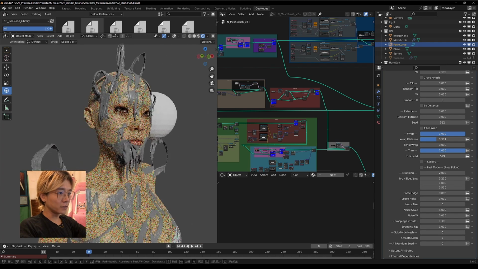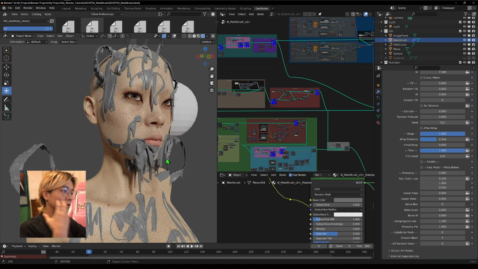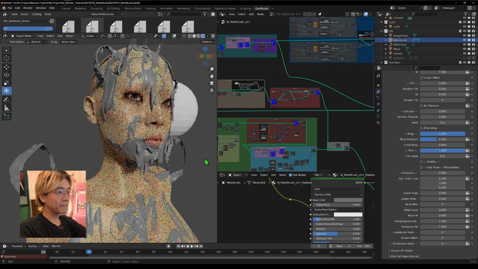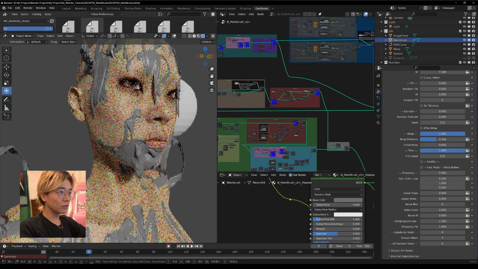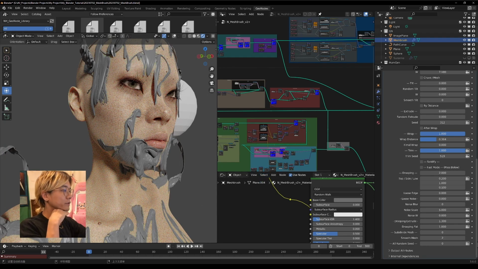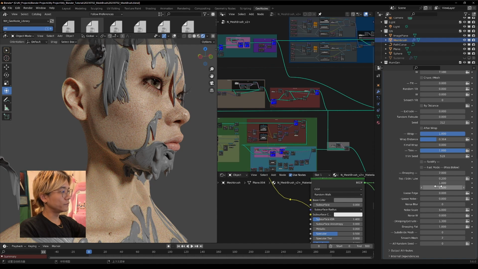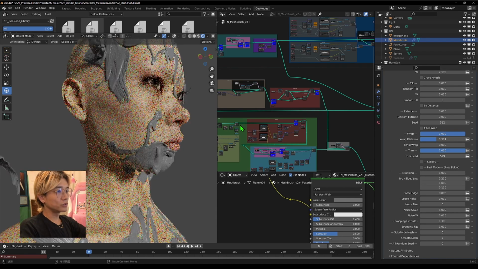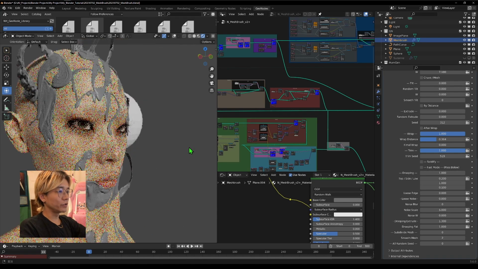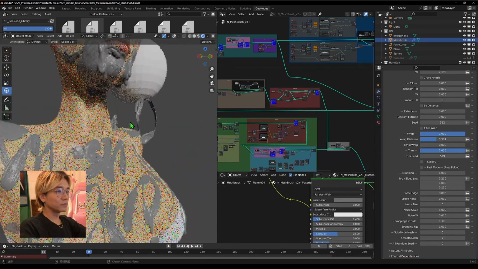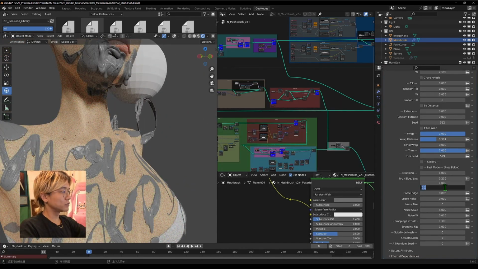So now if I feel the lower part is too strong, I just make it 0.1. You can see it only affects the lower part of the dripping, and maybe I feel the side is also too strong. Maybe I can turn the overall to be weaker, but now I feel maybe the lower part can be stronger.